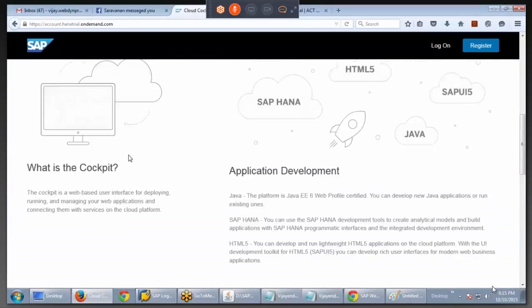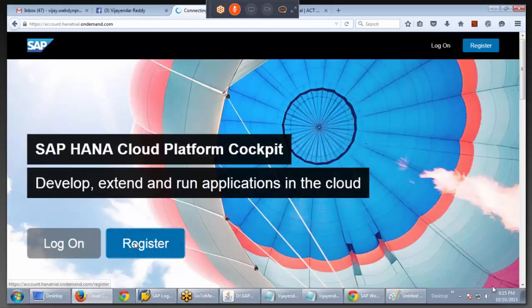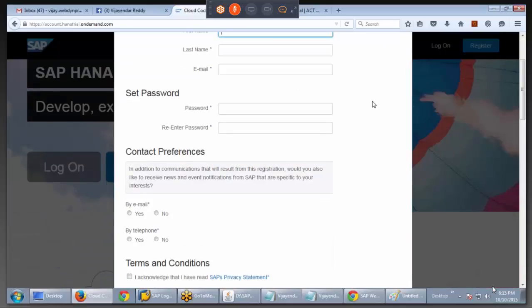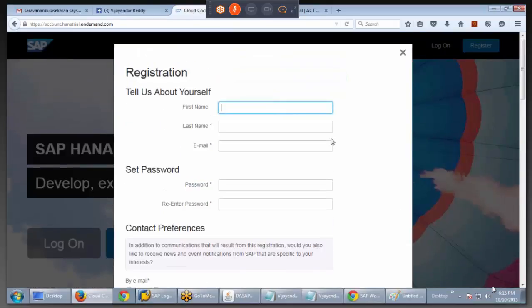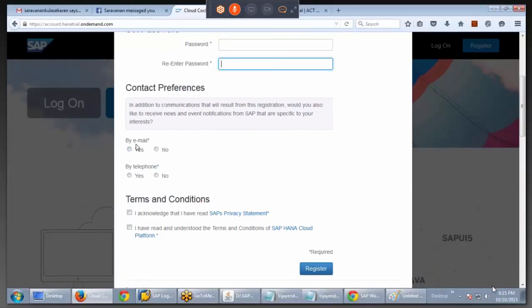When I click on register, it will open one registration screen. And here you provide username, first name, last name, email ID, password which you want to set for Web IDE. And then you can choose by email and you can choose I acknowledge.